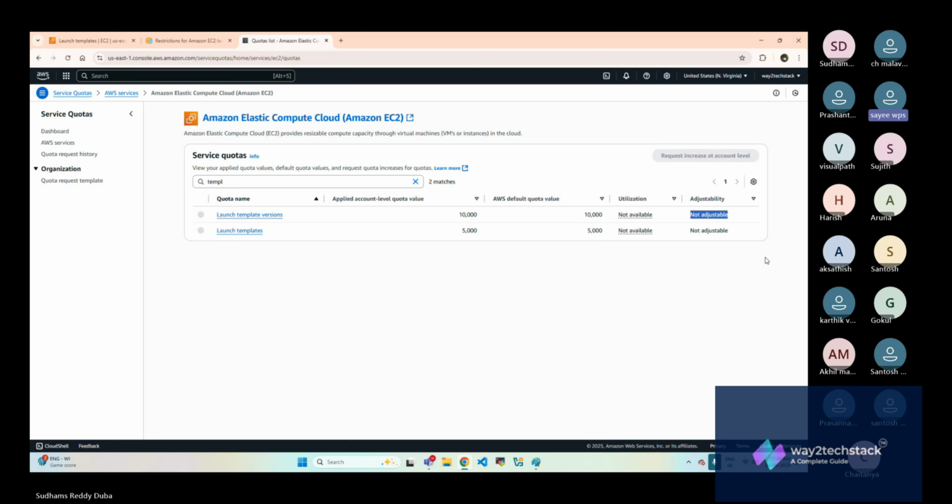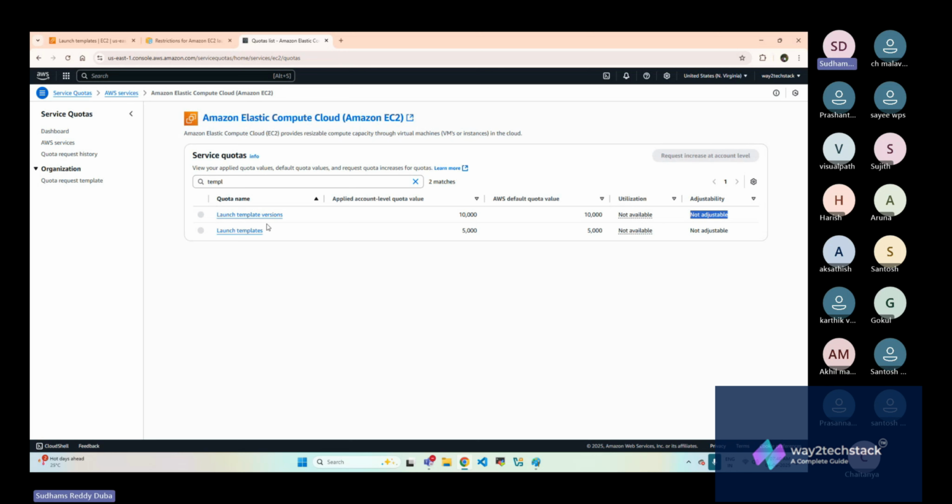So you mean to say that we can have 5,000 templates? Yes, 5,000 launch templates in your account under the free tier as well. This is what is given to you. This is what AWS actually has as the quota limit. So both are matching. What does it mean? Full quota was given to you. It is under AWS services, this concept, Service Quotas. See, the launch template version total of 10,000 is there, right? Yes. But for the launch template, only 5,000 is showing. So the remaining 5,000, for you, it's not showing, right?